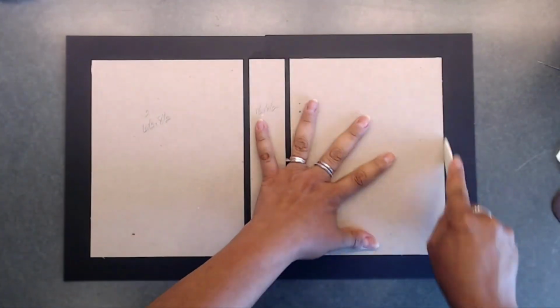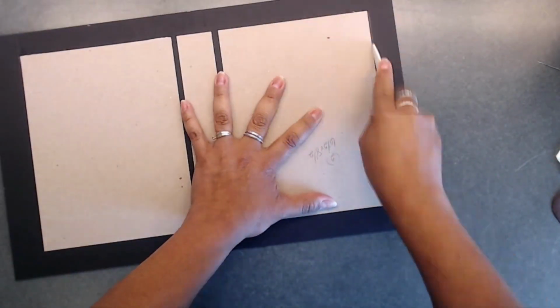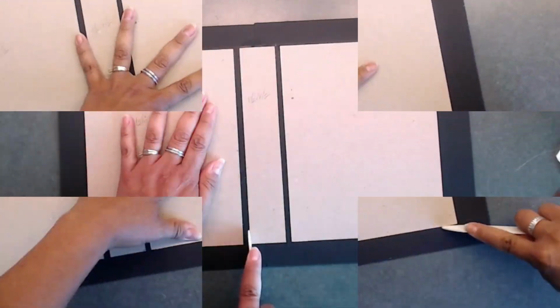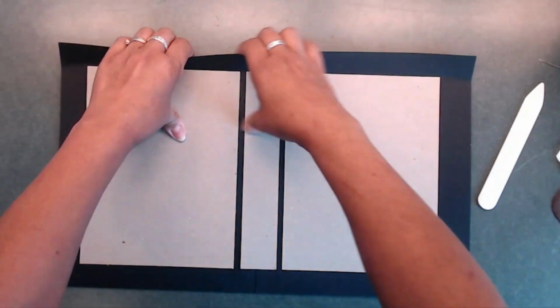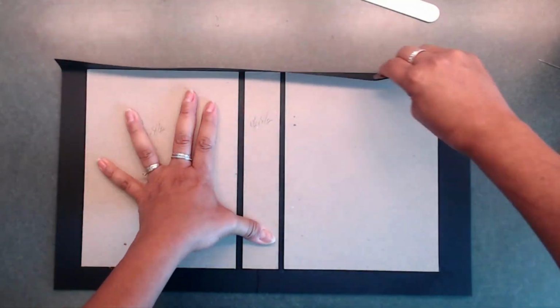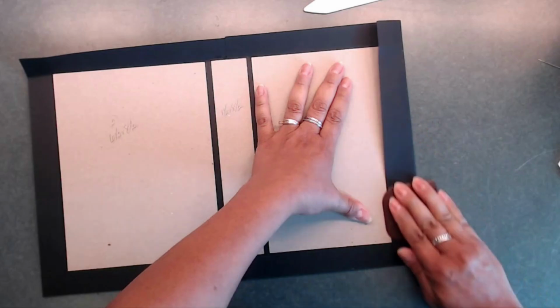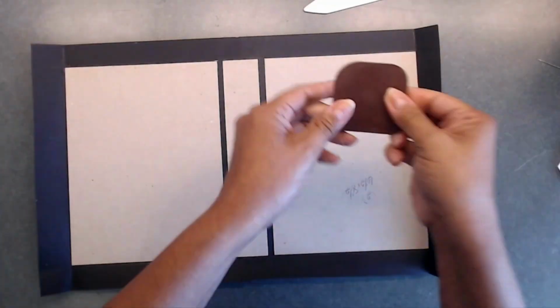Okay, so once we get our cover done, now we're going to go around the perimeter with our bone folder, just like we do in making your mini albums. So you're just going to go along the edges of the chipboard to break up the fibers of the paper. Okay, so once you get done scoring around the paper, you're going to bring that paper up and gently crease it over the top of the chipboard pieces. And you see that's what I'm doing here.